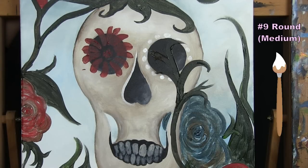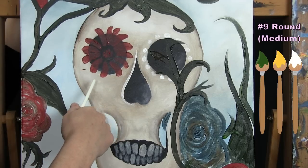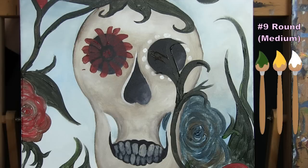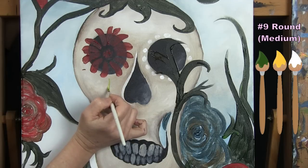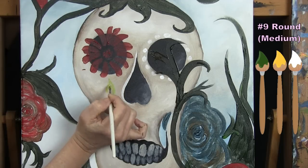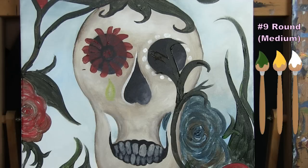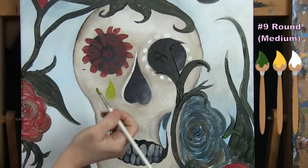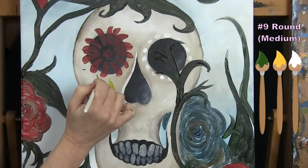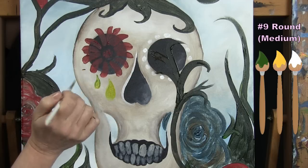I think what I'm going to do next is I'm going to be using green, yellow, and white on my brush. I'm going to have maybe a couple of teardrops or dewdrops or water drops coming at the bottom of this flower in through here. So I'm going to have maybe a nice big one in through here. I've got it coming down past where my nose is, maybe a little bit more green and yellow. I feel like I had too much white in there. So again, you can make it into whatever color combination you want. I'm gonna have maybe another one in through here that's a little bit smaller. And then maybe I'll have a third one coming strategically.